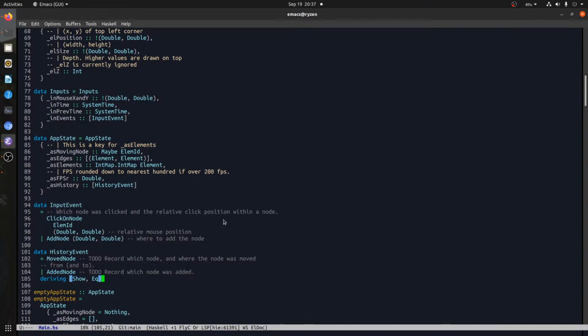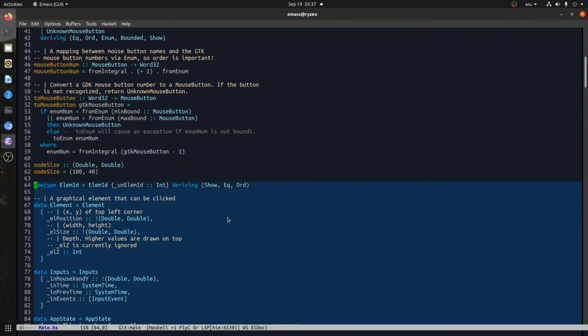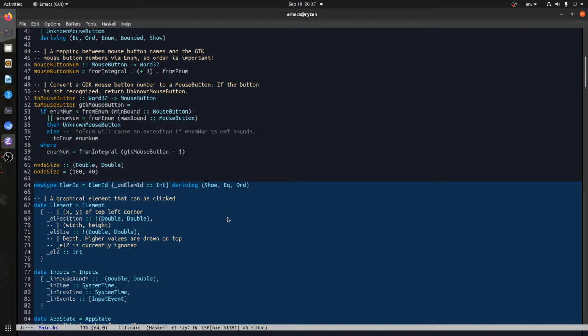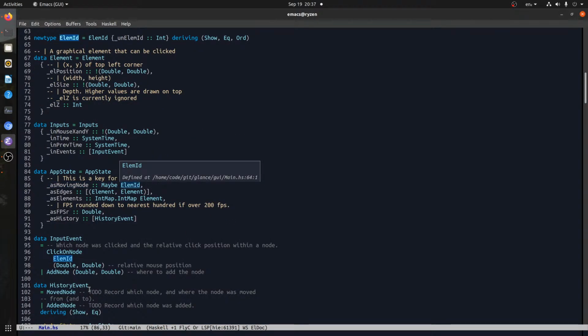Okay, so I've added that to-do, and now for added node, let's add which node, and the type for that is element ID, which is just a new type of an int.